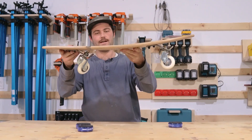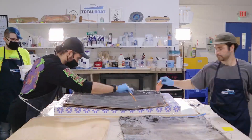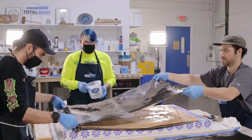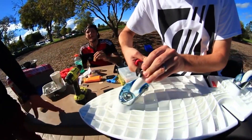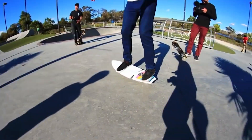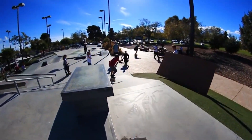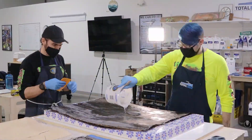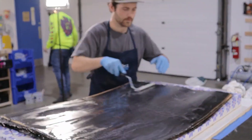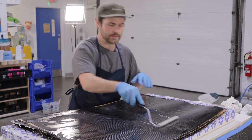I'd never heard of a rip surf before watching this video, but the folks over at Narwhal Labs are tackling the process of making one in their shop. A rip surf is a sort of skateboard but with a pair of casters instead of four wheels and two trucks. They're normally made of plastic, and the shape of the board allows it to flex, which lets you carve like a surfboard on pavement. The board made by Narwhal Labs is closer to the construction of a traditional skateboard.